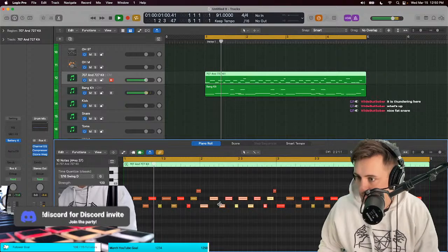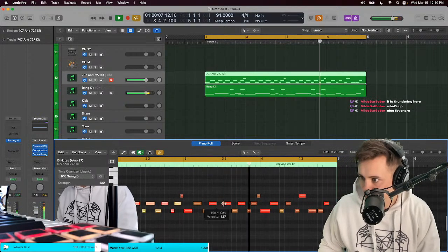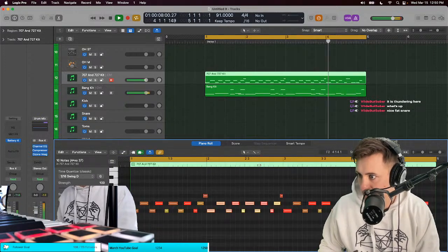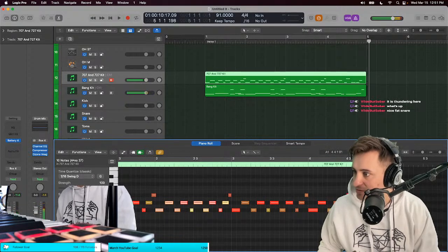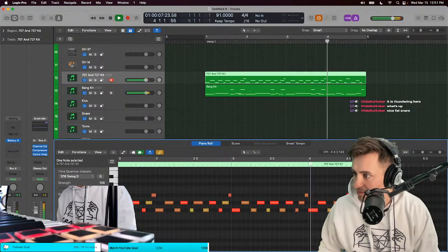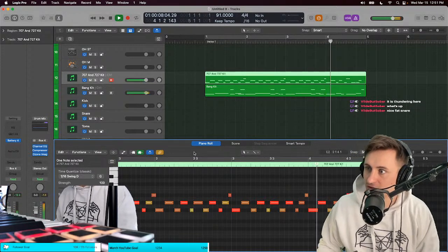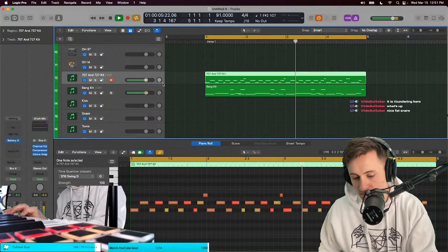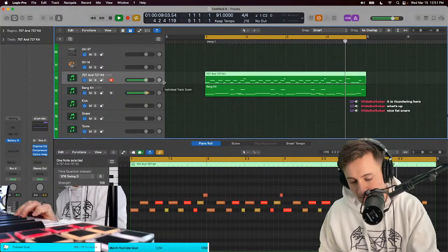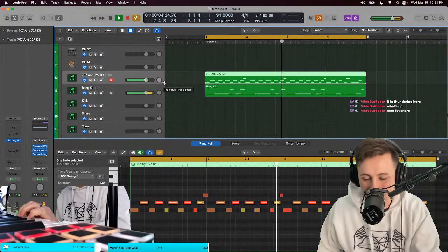Get this over here. Maybe that was right. Okay. That was right. Okay. So we got a little groove going there. Let's see if that is actually grooving. Little cowbell.